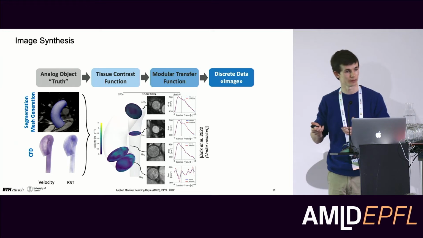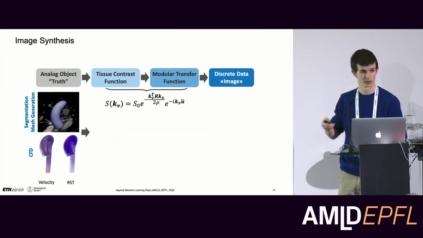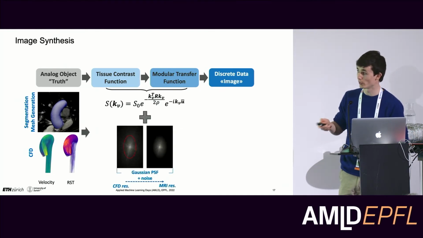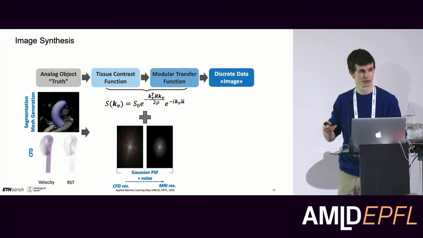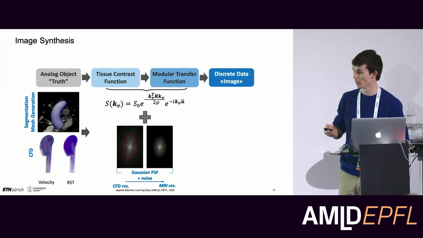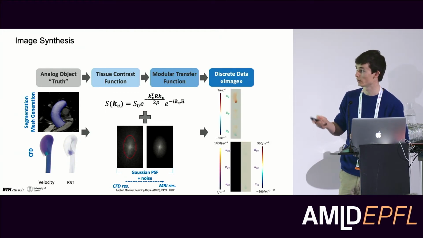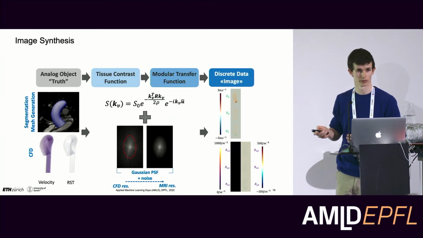Okay, now that we have this CFD model, we can use the signal equation we presented earlier in order to generate a synthetic MRI signal. We can also do operations in Fourier domain, like cropping to change the resolution or adding noise in order to make the images more realistic. And once we have the final signal, we can reconstruct the expected MRI velocities over here and the expected MRI Reynolds stress tensor. Now, this pipeline was validated, and it is currently under review.